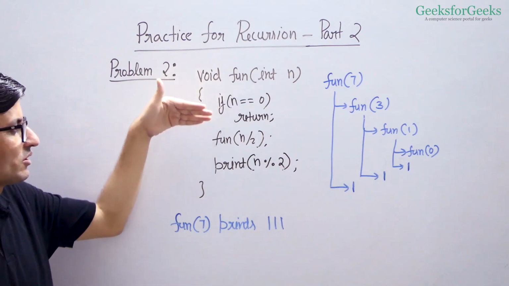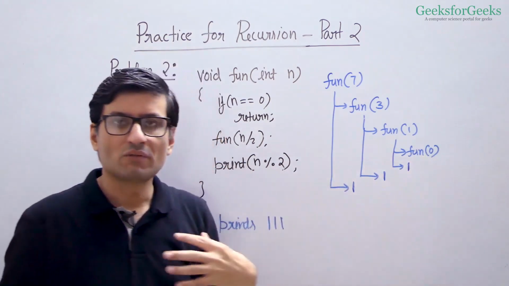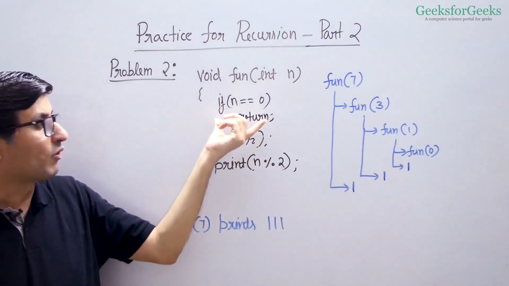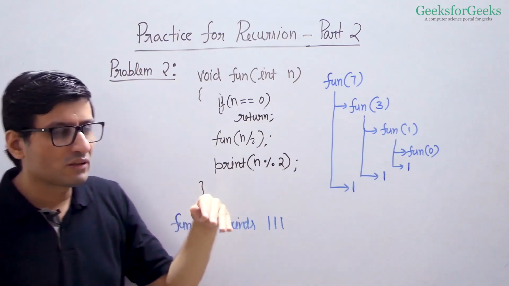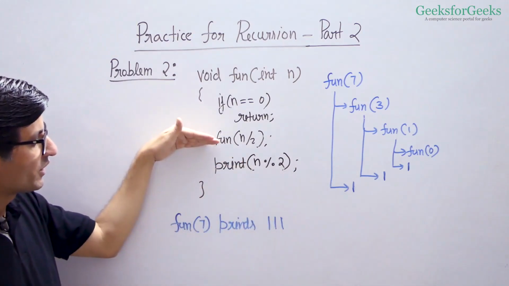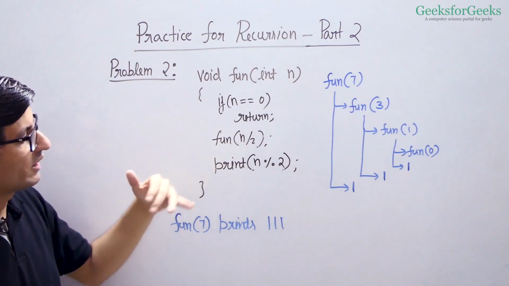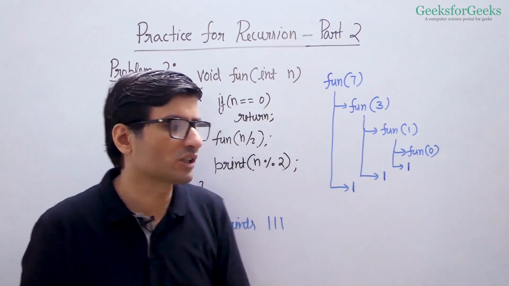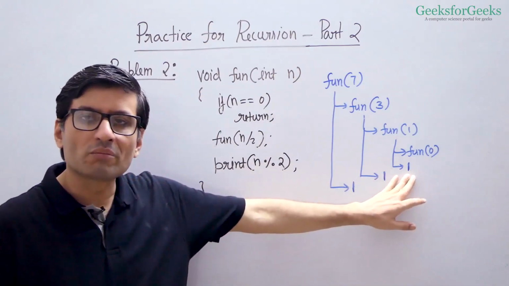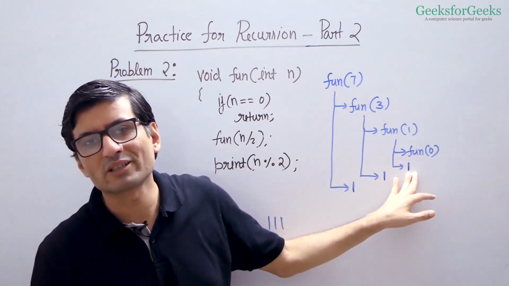N is not 0, so it's going to come here and it's going to call itself with 0 as the parameter. When you call for 0, it falls into the base case, so it immediately returns. Now fun 1, which was waiting for fun 0 to finish here, gets the control, and fun 1 is going to execute this line, and this line is remainder with 2. So when you do 1 remainder 2, you get the output as 1. For every odd number, when you do a remainder with 2, you will get the output as 1. For even numbers, you will get the remainder as 0.